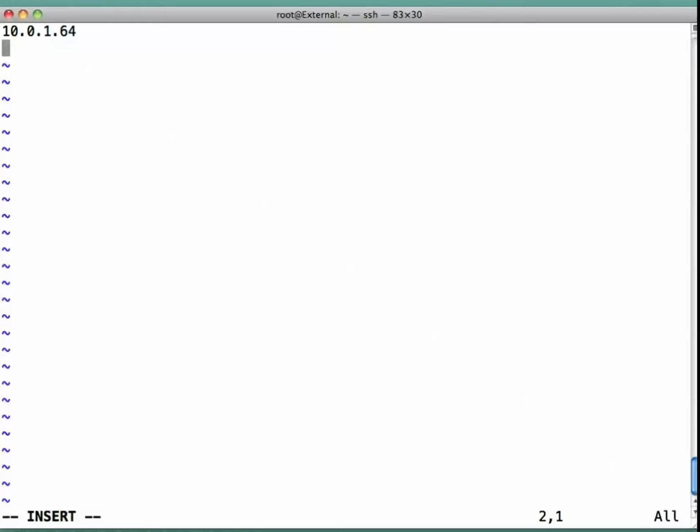Well, that's easy enough. Why don't I simply scan 10.0.1.1 through 63, and then I also want to scan 10.0.1.65 through 254. And I'll simply delete this line. So I've created a really simple list of hosts, but instead of putting a separate host on every line, I'm simply listing each of the sets of networks that I'd like to scan. And that works perfectly well.